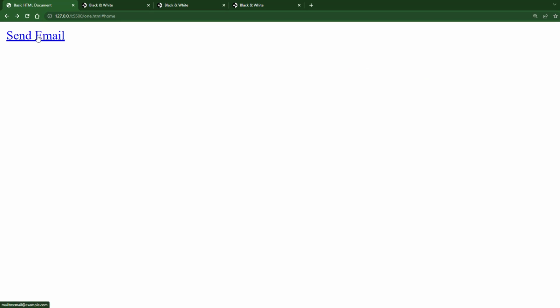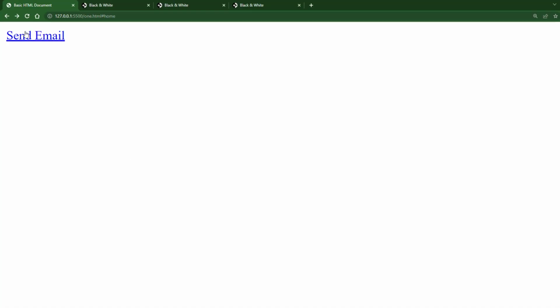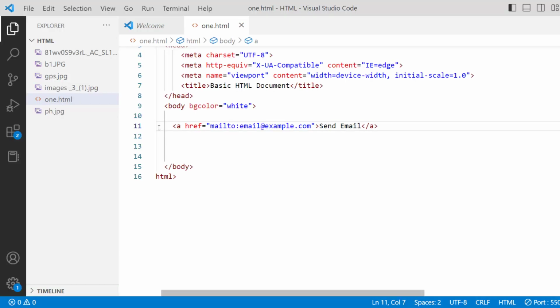So once I click this one, it's going to open the email client that you have installed on your system, whichever that is. This is the only thing it does. Here we have again the anchor tag with the href, and here you have the email address that is used to send the email. But this is the part that you should remember, mail to colon.